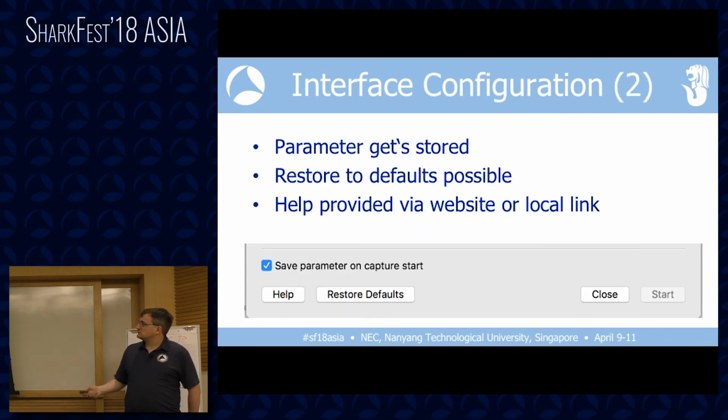So you also can opt to throw away the stored parameters. Those are being stored in the normal parameter preference section. So if you go to Edit, Preferences, Advanced Preferences, there you can also look them up. So they're stored in the usual system. Remember the help I just showed you? This is the link that's going to be executed here. It's just a file open. So if you provided a web page, it's opening with the default browser. If you provided a local link, it's opening with the local file dialog.